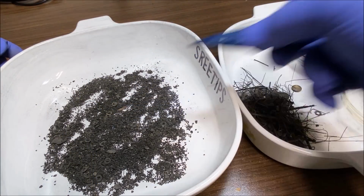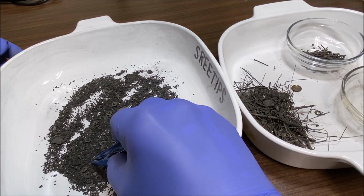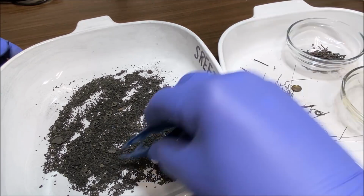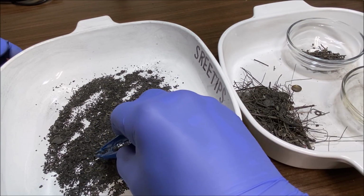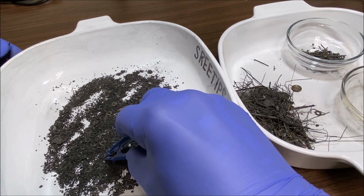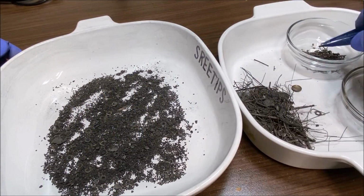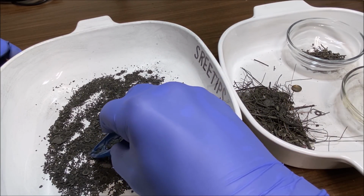All right, the boss, the jeweler, has already told me that he expects 10 grand from this scrap. 10 grand. And I looked at him and I said, that is precisely why I don't refine other people's material. I only refine my own material. That way, if the yield is off, the only person I had to blame is myself. The only guy I got to deal with is me.